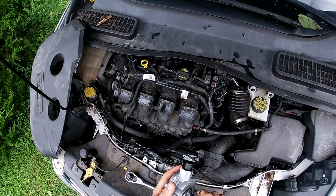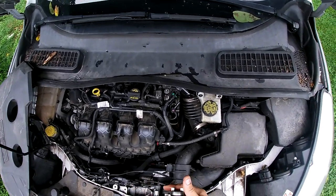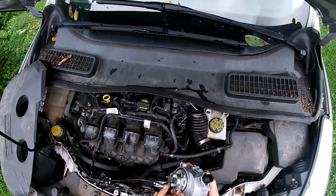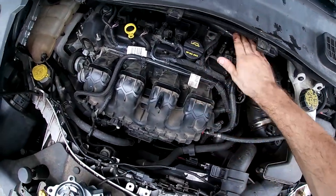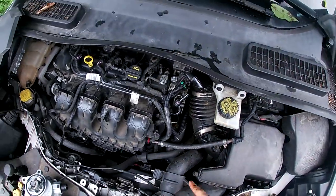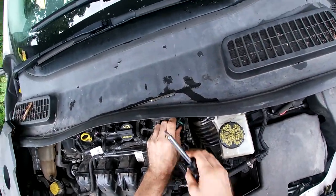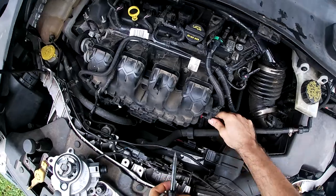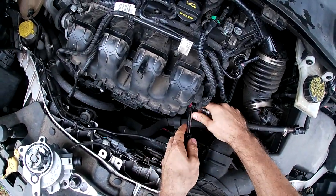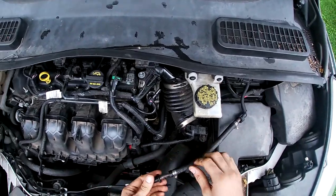This is the original equipment Ford vacuum pump — same part numbers and everything. This is actually the vacuum pump here; it goes on the side of the engine right there, under the intake air for the turbo intake tube. Stand by — we actually modified this one so it would actually have brakes, with a different tube and everything.